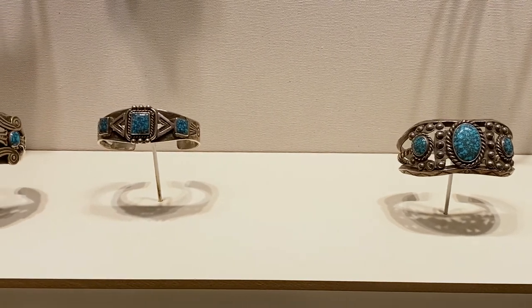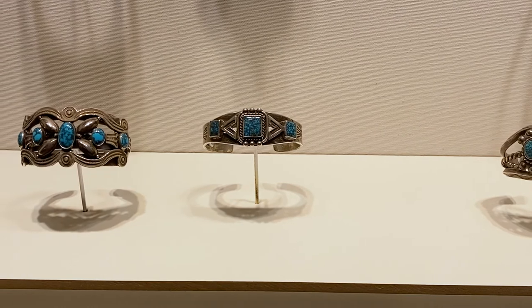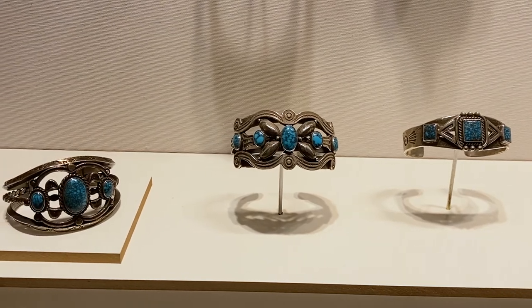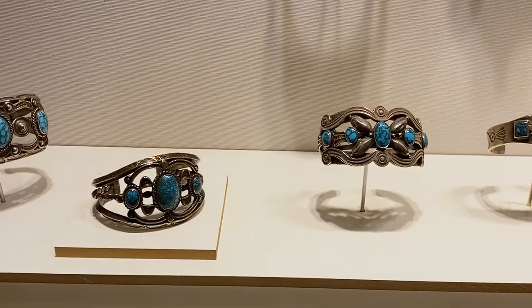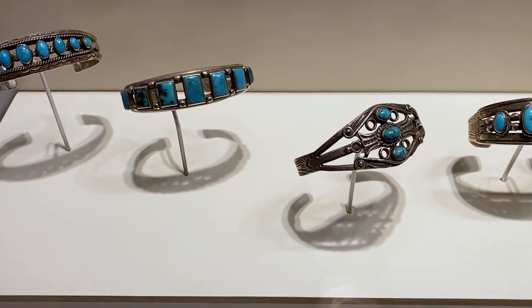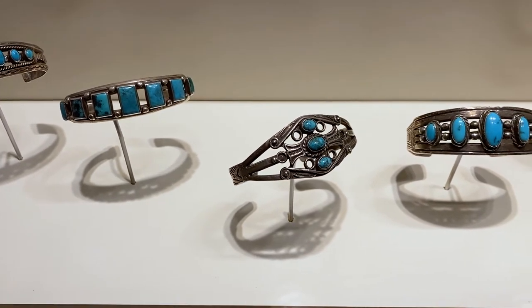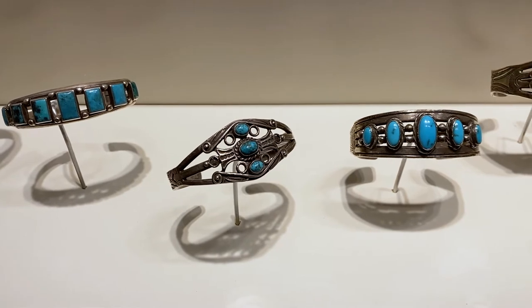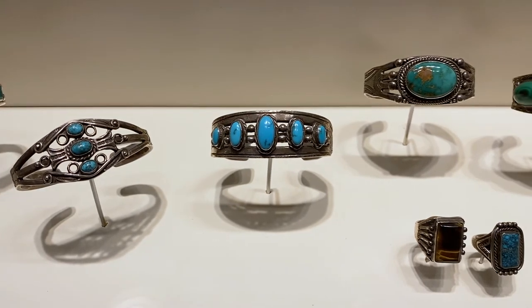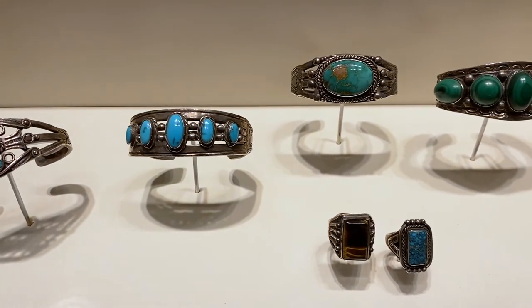Fred, from 1937 on, and he worked all the way through the 60s, had a studio in Los Angeles. And down the street, there were the offices of the American Gem Company, which was owned by Doc Wilson. Doc also owned the Lone Mountain turquoise mine, and we see many fine pieces of Lone Mountain turquoise in the jewelry of Fred Peshlakai. We can see here in the case an example of that, where you see his use of wire rather than solid silver, and the design elements that he incorporated into this jewelry, and especially the beautiful Lone Mountain turquoise.